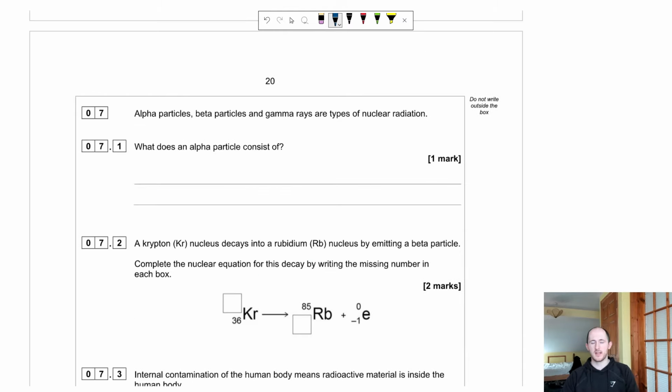This is my personal favourite topic in physics, which is the whole radioactivity stuff. And it does come back in A-level physics if any of you are interested. But we have alpha particles, beta particles, and gamma rays as types of nuclear radiation. Gamma rays are photons, high energy photons, so light. Beta particles are electrons. Alpha particles are helium nuclei. So if you'd like, you can say either a helium nucleus, or you can say 2 protons and 2 neutrons. Either one's completely fine. By the way, you have to write out protons and neutrons. You can't just write P and N, just so you're aware.